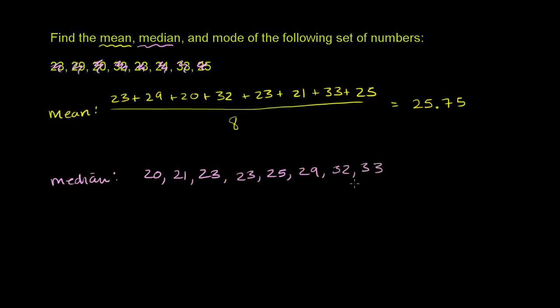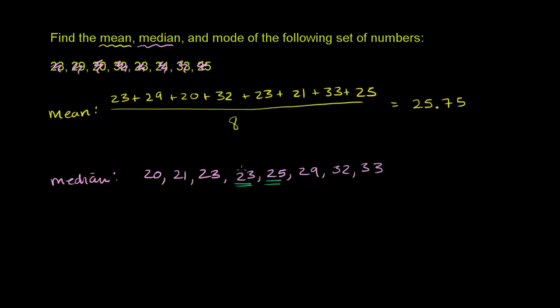So what's the middle number now that we've ordered it? So we have 1, 2, 3, 4, 5, 6, 7, 8 numbers. We already knew that. And so there's actually going to be two middles. If you have an even number, there's actually two numbers that kind of qualify for being close to the middle. And to actually get the median, we're going to average them. So 23 will be one of them. That by itself can't be the median because there's 3 less than it and there's 4 greater than it. And 25 by itself can't be the median because there's 3 larger than it and 4 less than it.